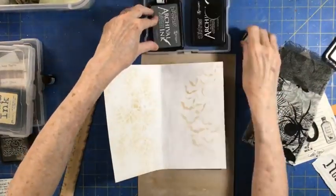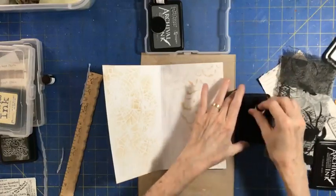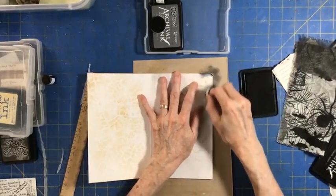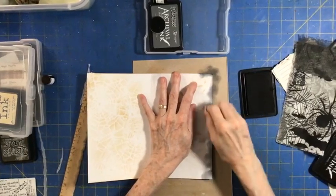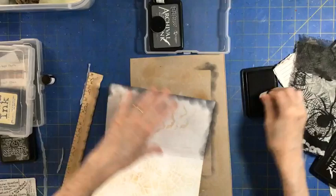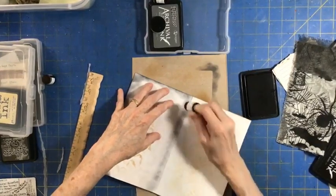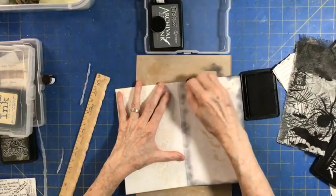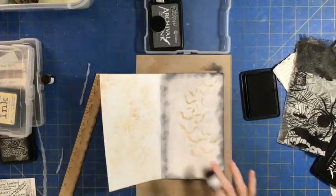So let's use the black soot. That's hickory. Let's do this. So I've got to get a little more black in there just to kind of go with that material. My bats are actually brown. Maybe I'll go back in and do them black. I think it might make more sense. I don't think this was a center page, right? No, it shouldn't be a center page. So we're just going to try to stay on this one side. Okay, and I'll do this black because I think they need to be black.